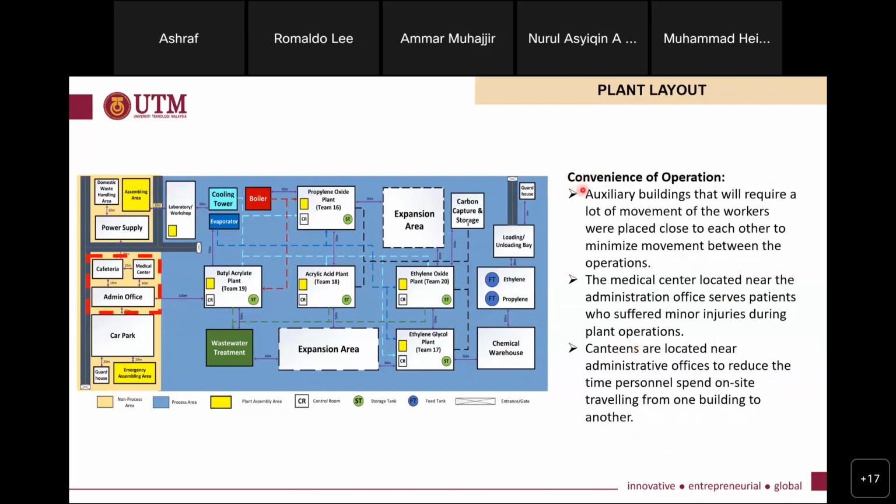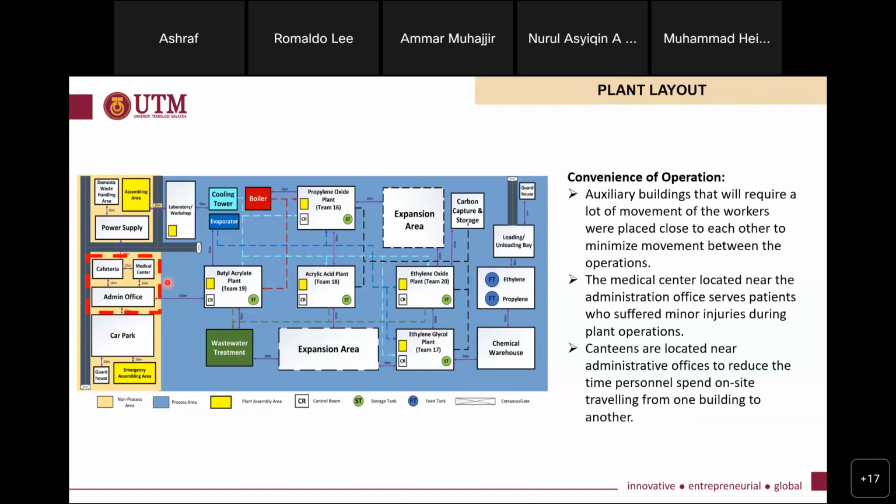The administrative building consists of the HR, finance, technical services, CEO, training room, and prayer room. And the medical center is located at the border between the yellow and the blue regions so that it can provide immediate emergency protocol if there are any injuries. And security offices are located at both entrance and exit to prevent any trespassing.